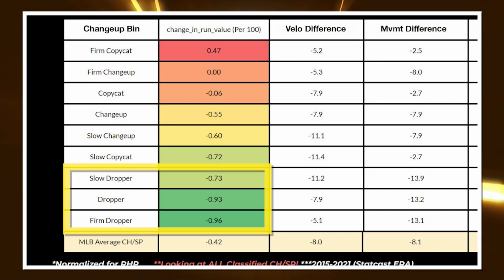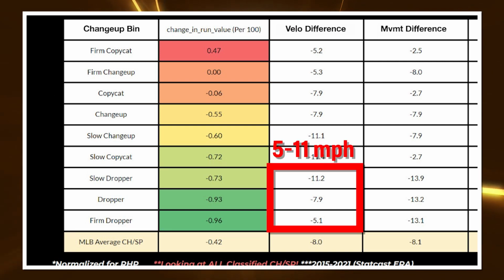Once a changeup breaks either of those parameters, you start to get into good changeup territory. So if a pitcher starts separating his changeup by more than 7 miles per hour or more than 10 inches of vertical movement, you start to get a quality changeup. And that leads us to a particular bucket of changeups that have historically performed very well in baseball. And it almost has to do entirely with the vertical movement component as opposed to the velocity component. So regardless of what the velocity difference is between your changeup and your fastball, if you're able to separate your changeup by more than 10 inches of vertical movement in relation to your fastball, you're in really good shape.